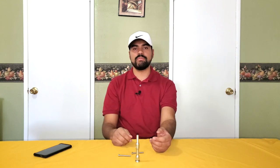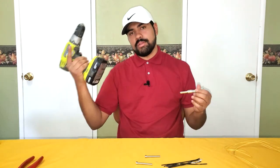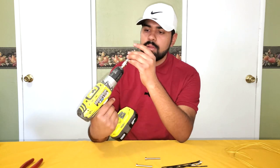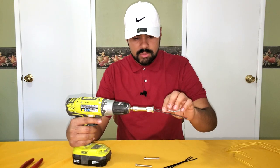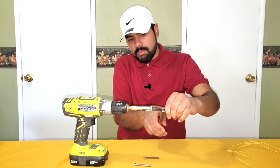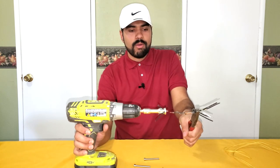I decided to go straight for five wires and see if this is actually going to work. I put the tool on the drill just like a drill bit. Be careful because this thing is actually pretty sharp, unlike that last tool which was super dull. You put the wires in and from what I saw, you need to hold the end with pliers because you won't be able to hold it while it's spinning.